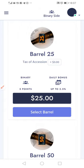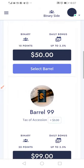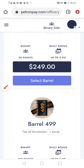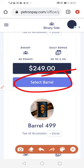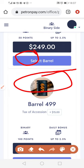So what we have to do is simple here. You just scroll, we go here. Just gonna buy a barrel of $250, which is $249, yeah? Cost of the ordinal referral, then ordinal is going to get 50 points. But this 50 point, the ordinal is going to lose that 50 point. So all the first point that you bring, you lose. So always advisable, you do $25. So when you lose that point, it's only 5 points. But it counts to your award. So that's the little trick there.